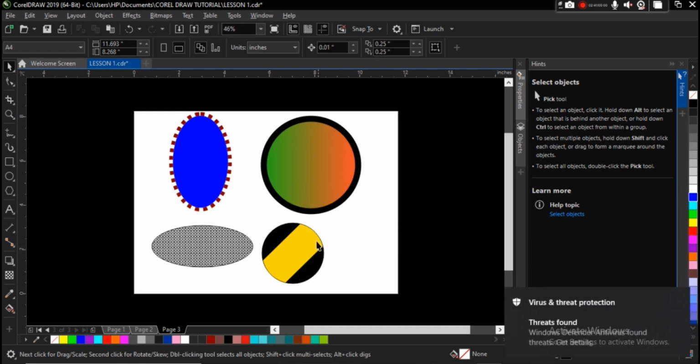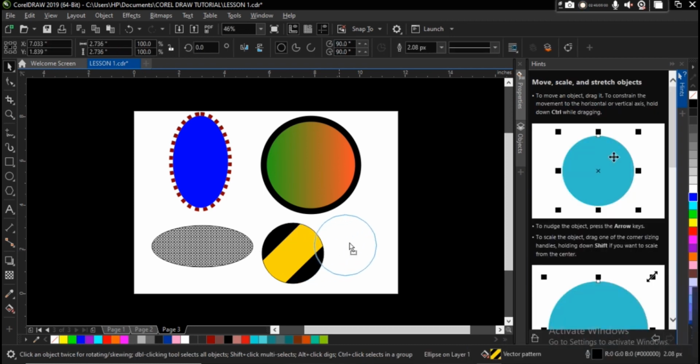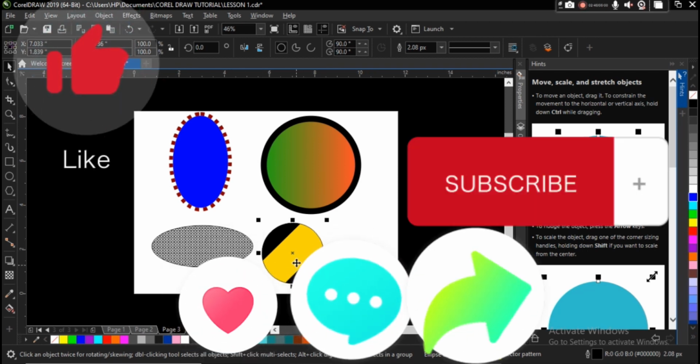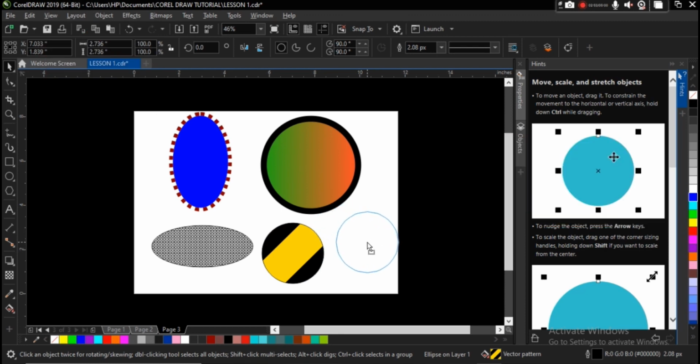Then the fourth way of duplicating is to select the object, right click, drag and left click. Let me come again. Right click, drag, still on your right click, then you left click and drop it. So it's basically applicable when you're using a mouse. Do you understand? You see more of the effect when you're using a mouse.